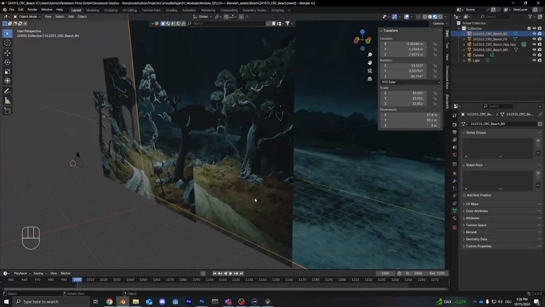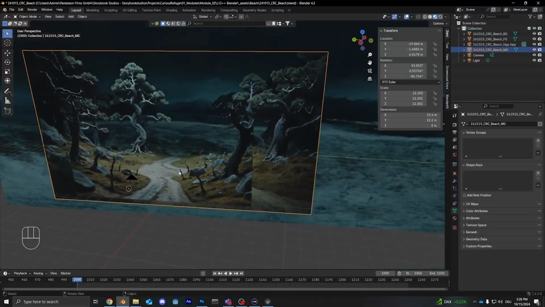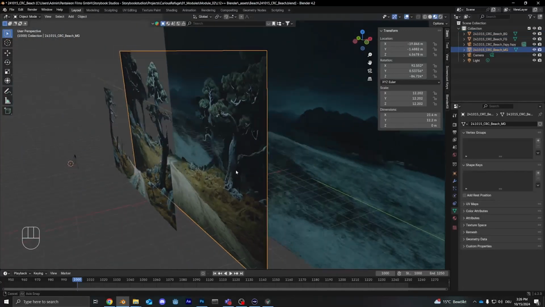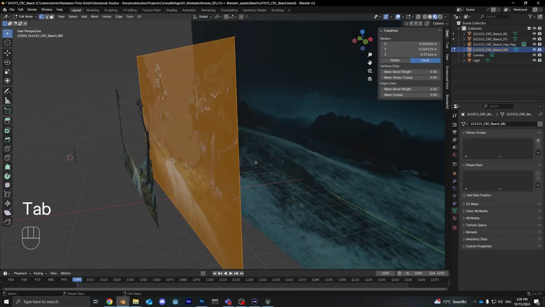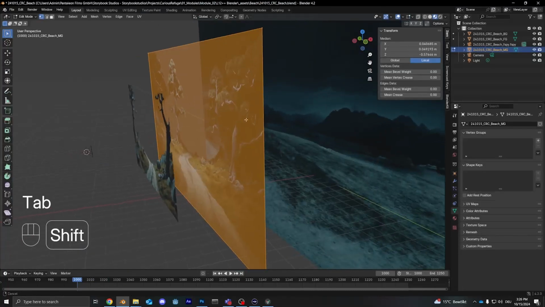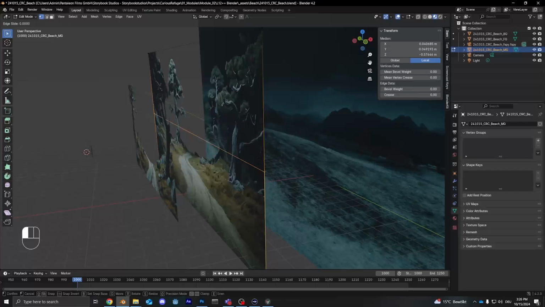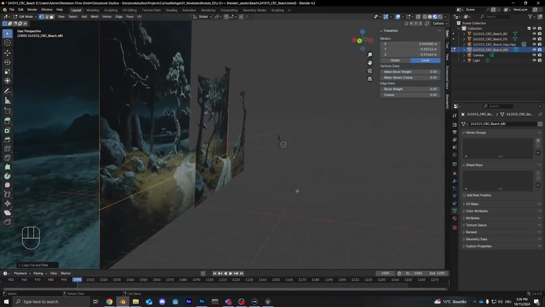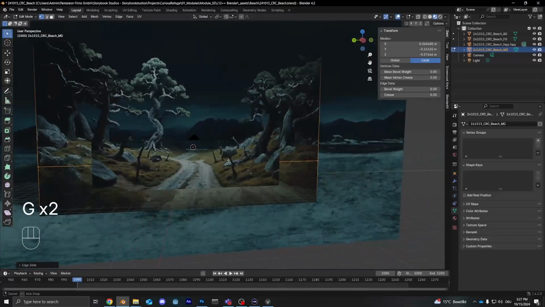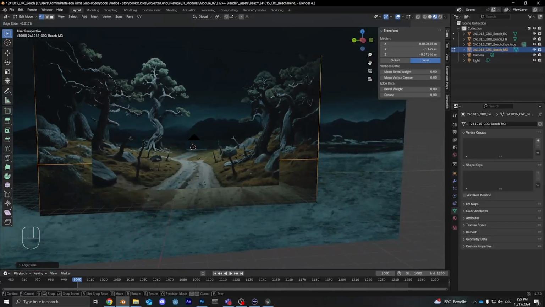So for the middle ground, I'm going to try to bring this path closer to the one in the foreground by hitting Tab to enter edit mode and then Control R. This will give us this little line here. If you click, you can actually move it down. I think I'm a little low. And don't worry about it if you're too low. You can actually just hit GG and then slide it back up like that until it looks good to you.